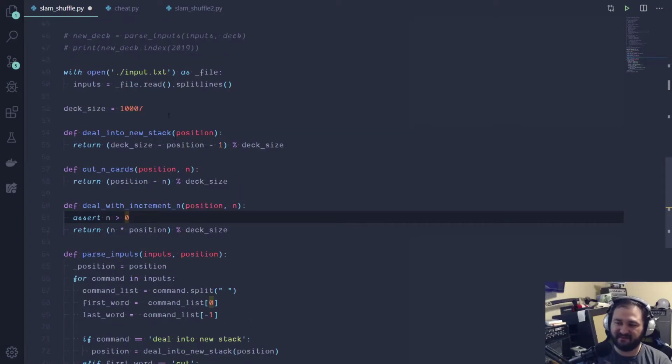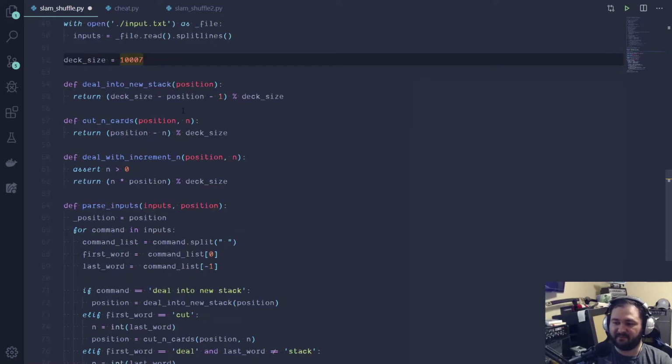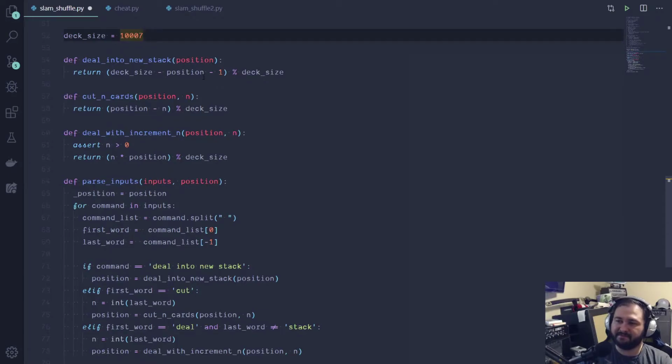But essentially, you can derive a math formula for each of those operations from part 1 instead of actually manipulating a list. So without actually making a list and traversing it, you just do some quick math and pop out the solution. So dealing into a new stack, instead of doing an array reverse or a list reverse or something like that, you do deck size minus position minus 1, mod the deck size, and that will give you the reversed or the inverse position.